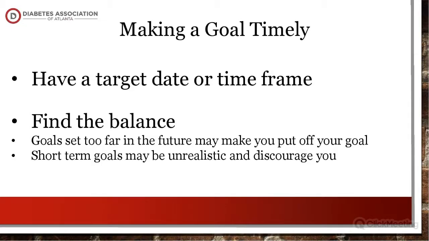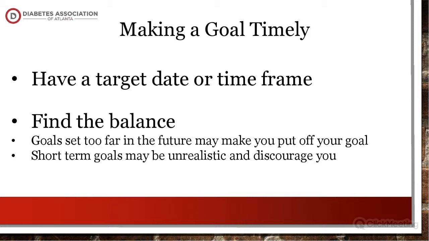And finally, we want to make our goals timely. And so we really want them to have a target date or a time frame. And the key here is finding the balance for the goals. So if we set a goal that's too far into the future, we may procrastinate and put it off. And so we can say, oh, we will do that next week, or we can do that the week after, the week after. And so it keeps going and going, and it keeps making us put off our goal if we set it too far in the future.